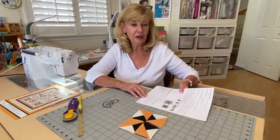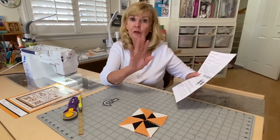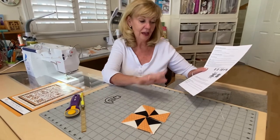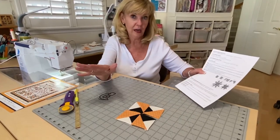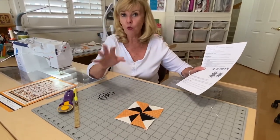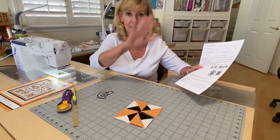Hi, Marilyn here. I'm back with Cotton and Chocolate Halloween Figs with month three, and now we're doing block seven. I know there were a lot of blocks this month, and the last one is the double pinwheel block, and then we'll be done. But the good news is you already know how to make it — it was from month one, so this is the third pinwheel in the quilt.